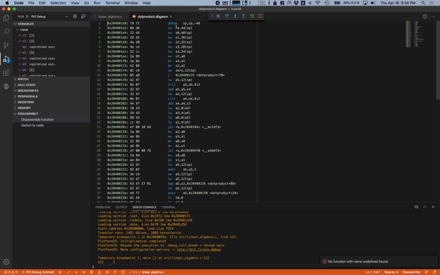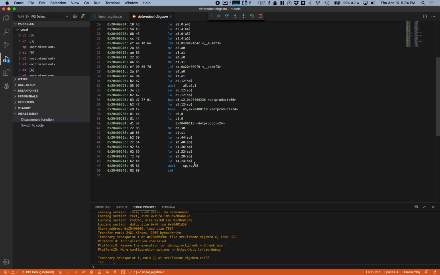And so you can see the main pieces that you've seen in the lectures and in your homework, where the first thing we're going to do is allocate some space on the stack and then save some registers onto the stack. And then when we get down to the end of our dot product function, we're going to undo that when we go here and we pop our values back off the stack and into the registers using load word instructions.